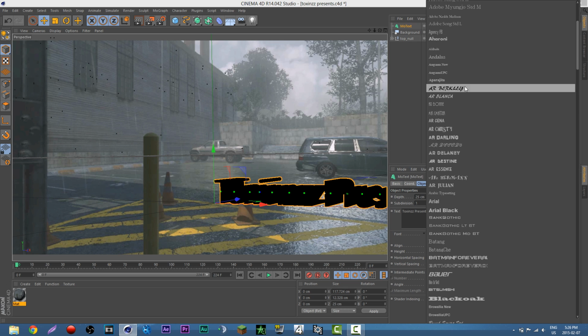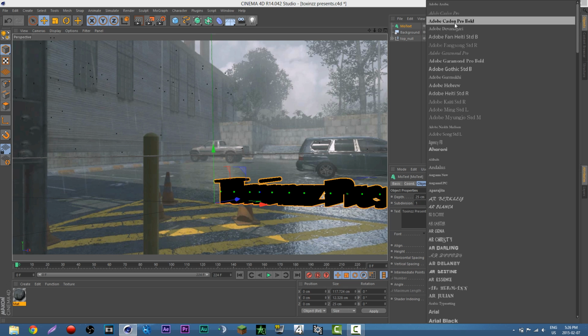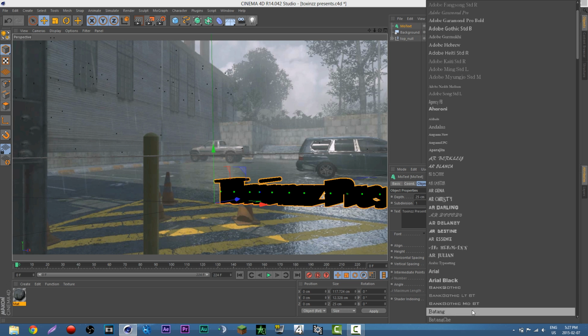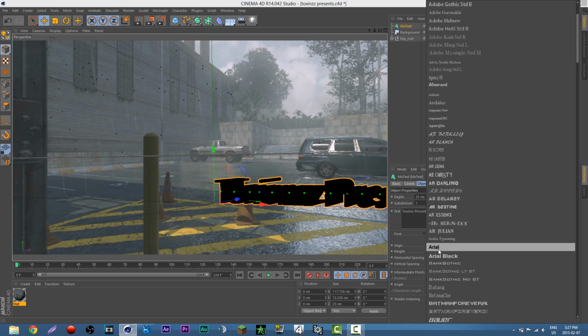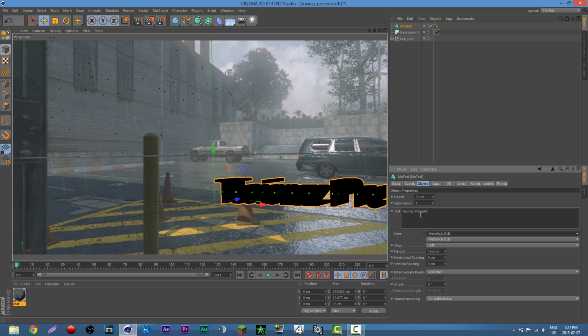You just guess what it looks like, and that would look kind of bad, but let's see what else is there. I think I'm just going to go with a simple one that everybody should have, if I can find it. There you are, Arial. That one is a preset for all Windows, so everybody should have it.